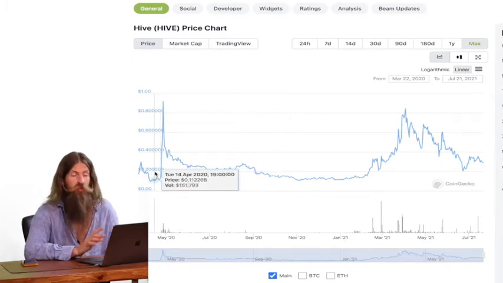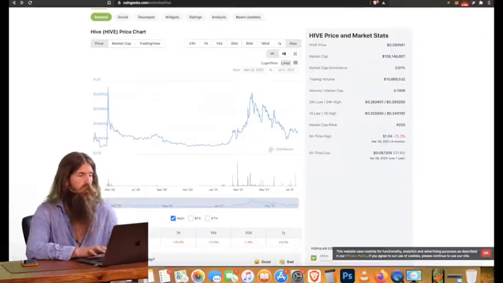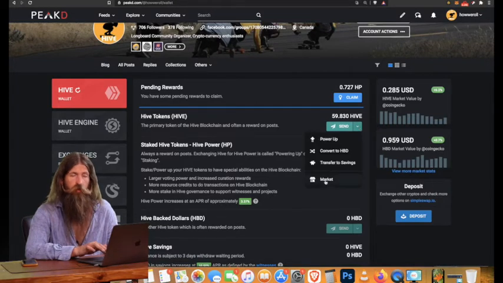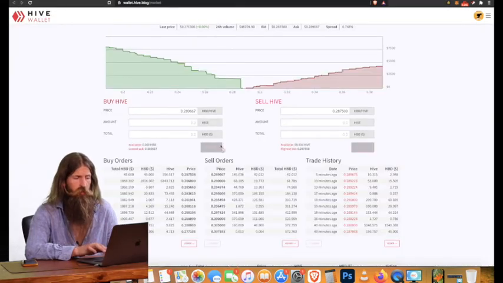But let's just say you did get some of your Hive out. You could sell it for US dollars or whatever it is that the exchange is offering as a pair to sell your Hive token to. Or you can go in your wallet, use this here, go to the market button, or you can use the convert option, but I highly recommend learning to use the market option.